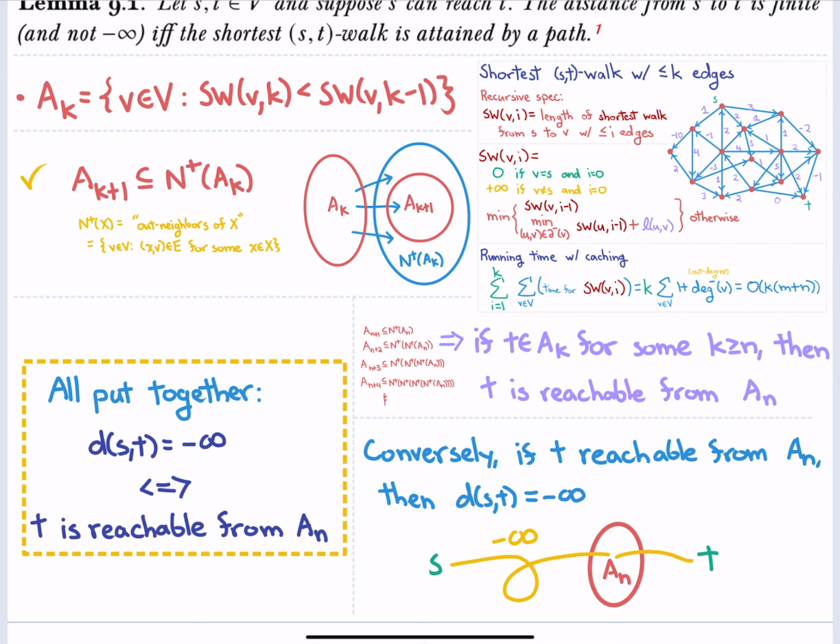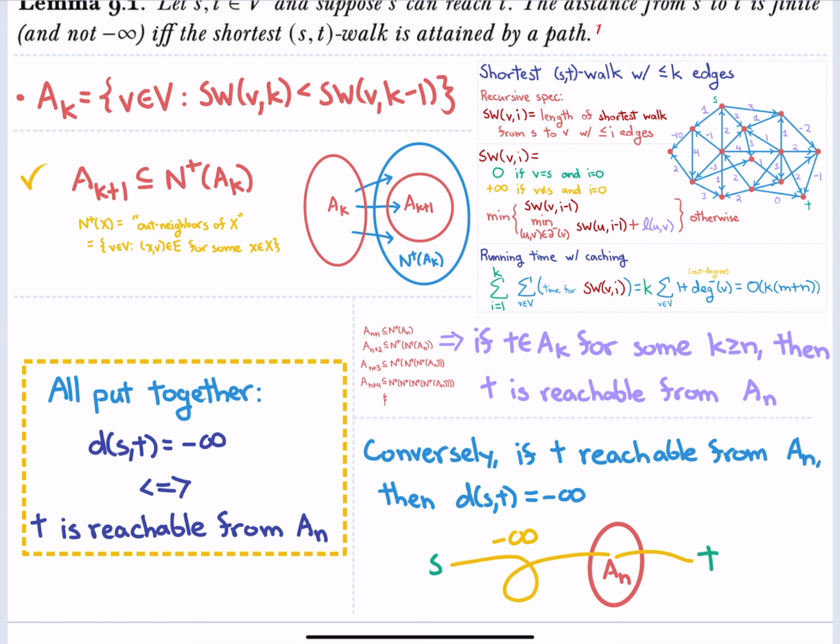So at some level, I just need to figure out a sub n, right? A sub n is going to tell me everything I need. How do I compute a sub n? Yeah, for what value of k? I mean, how long do I have to run it? Yeah, sorry. K equals n, right? We run that dynamic programming algorithm up to k equals n, so I get all the walks of length up to n. I'll compare my answers from n minus 1 to n. Everyone that went down, they go into a sub n, right?